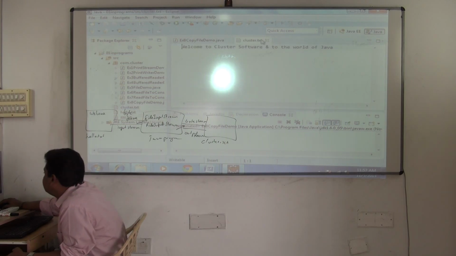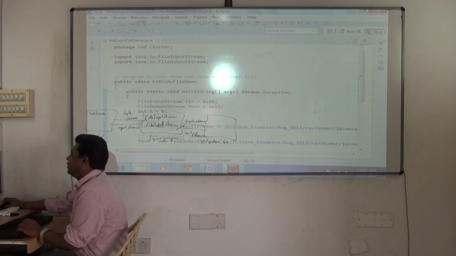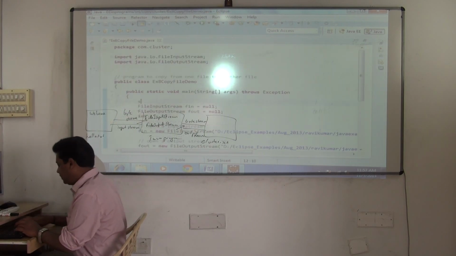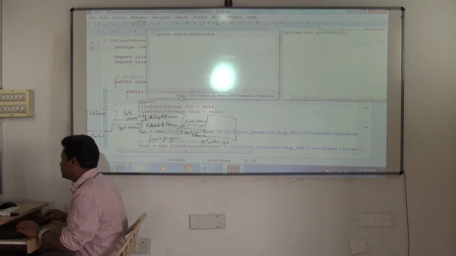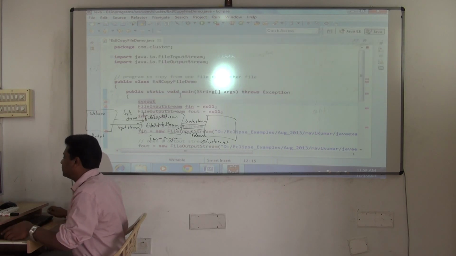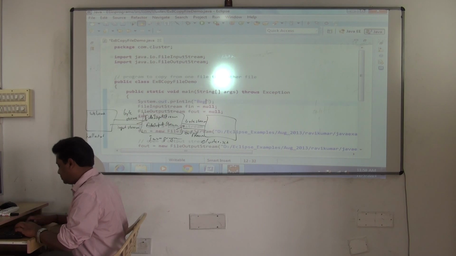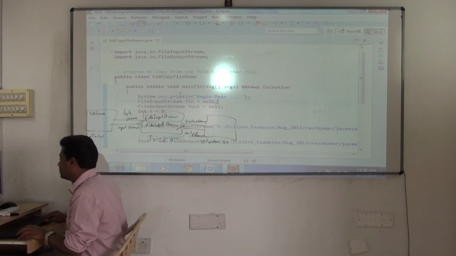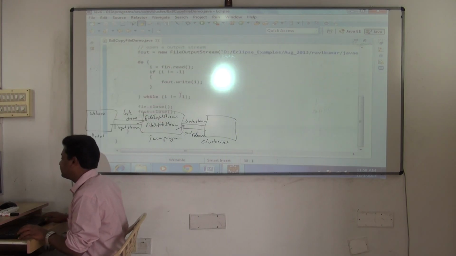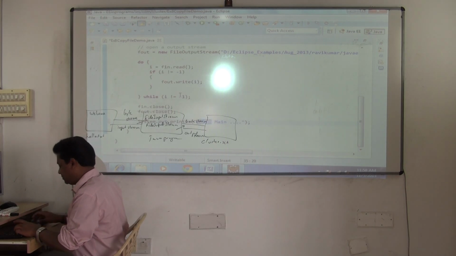Clear? Fine. So just for debugging purposes, I'll put a print statement, "Begin main at", so that you'll understand the program got executed successfully.